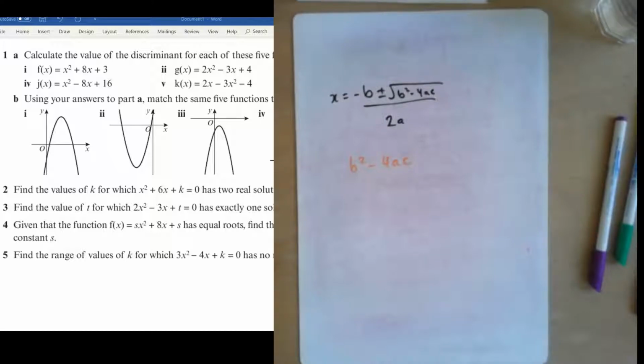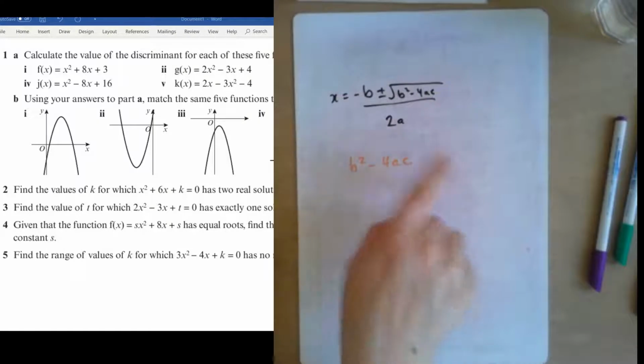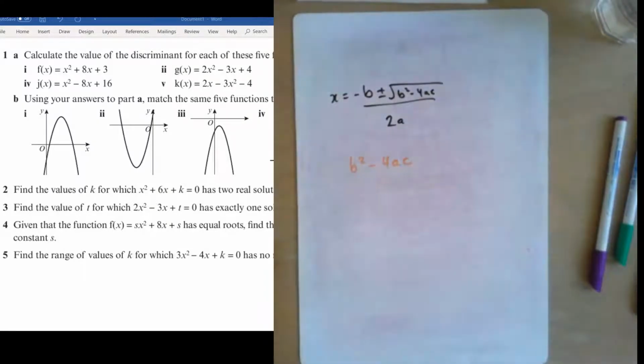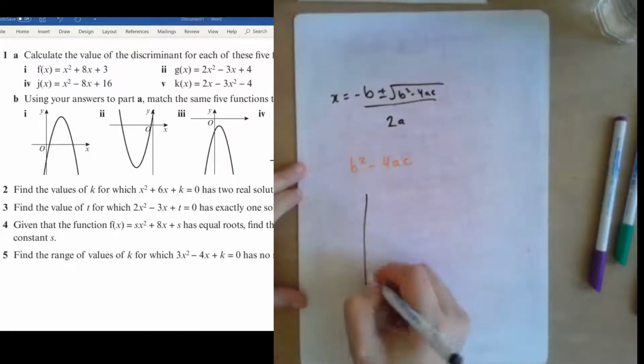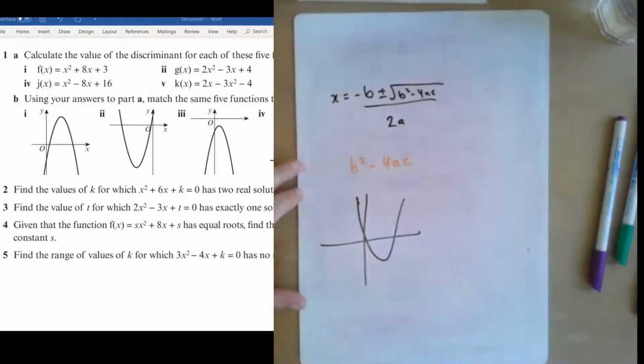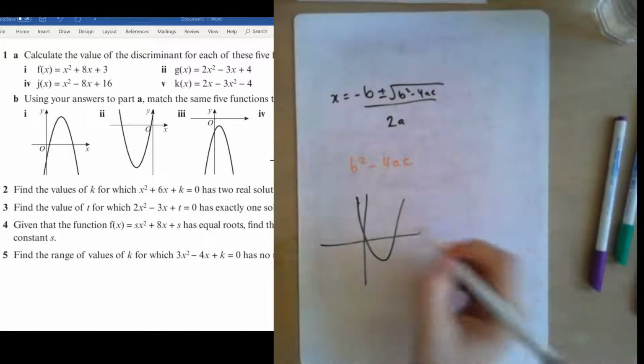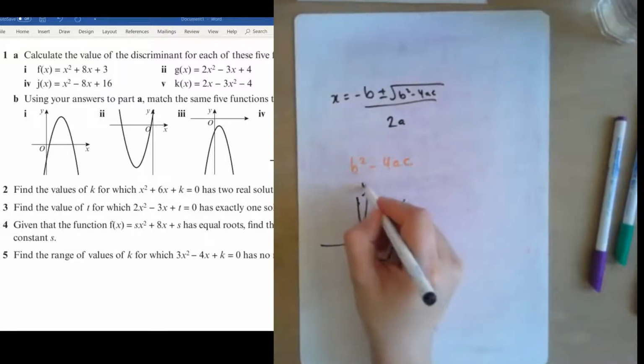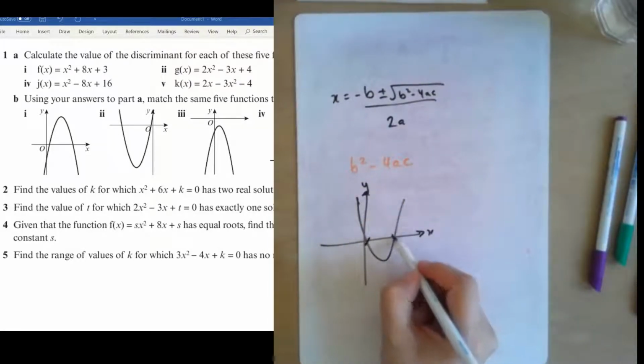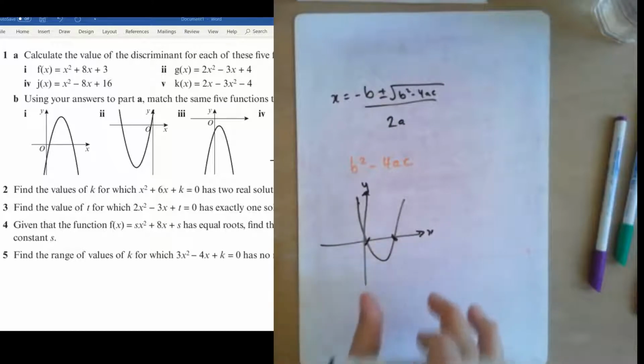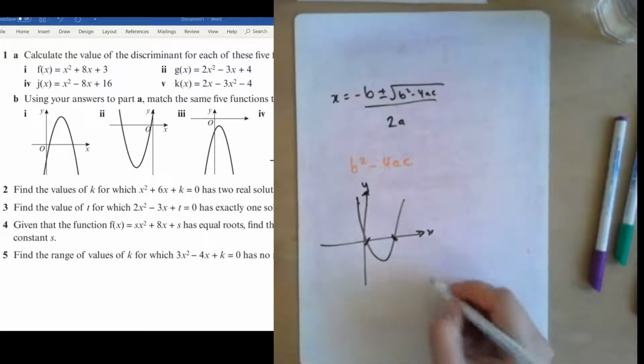What you are now going to learn is that the discriminant, which is what this part is actually called, is the part that will tell you whether there are 0 roots, whether there is 1 root, or whether there are 2 roots. So if I have a quadratic, let's just do it that way, how many roots do I have? So what are my solutions to this one? Well, I've got 1 there and I've got 1 there. So that would be something that has 2 roots.